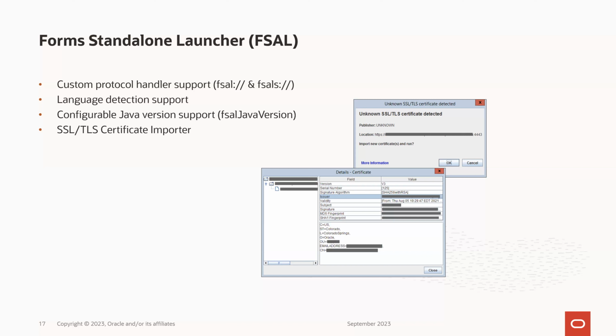In this latest release, 12.2.1.19, we introduced support for custom protocol handlers. For people that don't know what custom protocol handlers are, if you happen to use Zoom or Slack or probably just about any other natively installed piece of software that somehow is doing things like communication, you'll notice that you could launch right out of an email or a web browser. Custom protocol handlers are what allows you to do that.